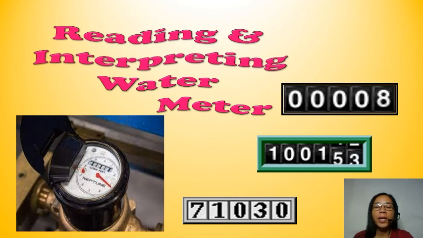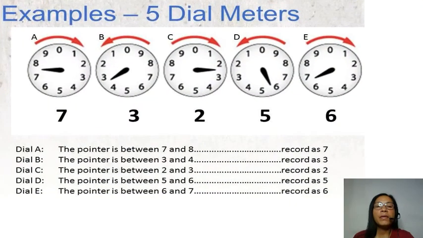Let's proceed to how to read and interpret water meter. Okay. We have here an example. A 5 dial meters for water. So you have there the first dial. The same rule. You apply the same rule. So reading a dial from right going to the left. Okay. And then reading the numbers inside the dials according to the placement of the arrow, applying the same rule. If it is in between two numbers, you take the lower number. Okay, so this one is 6, second dial, this is 5, third dial, this is 2, fourth dial is 3, and fifth dial, 7. So the reading of this dial is 7, 3, 2, 5, 6.